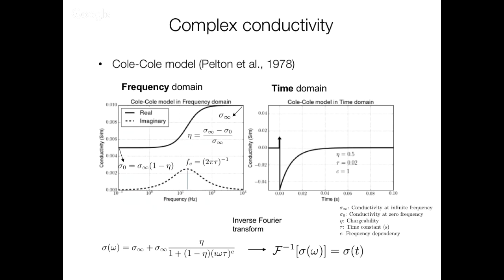So here's an expression in the frequency domain. Tells what this is like. But I could take the Fourier transform of this, and now I'm going to get something that looks like this. It's a pulse, and then it's got this big negative quantity in here. This is sort of your response function for the IP, and we're going to work along with that. An important thing here is that it's negative, which is also going to eventually translate into the fact that the IP currents are going to be opposing the fundamental currents in the object. So we take the Fourier transform, and then that gets a sigma of t, which looks like this.